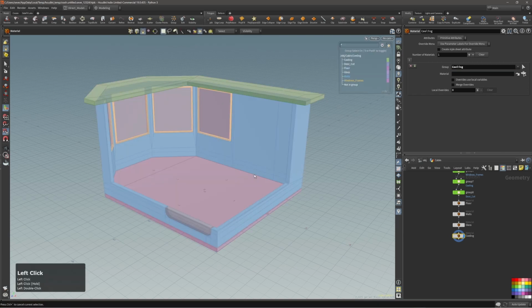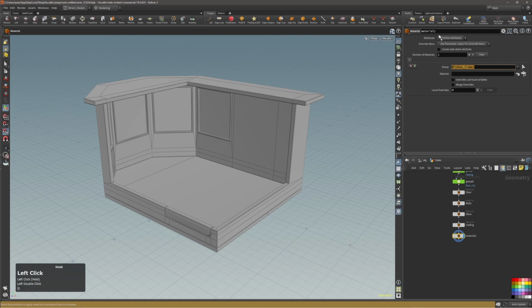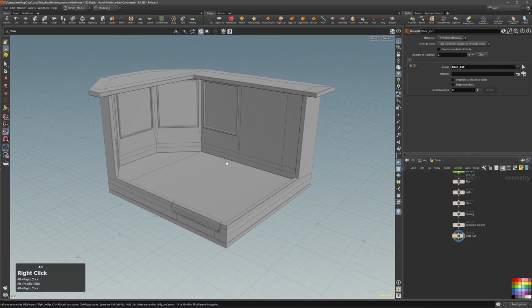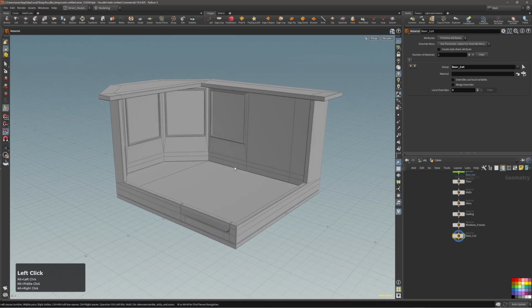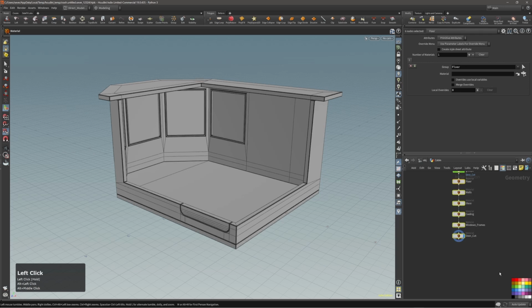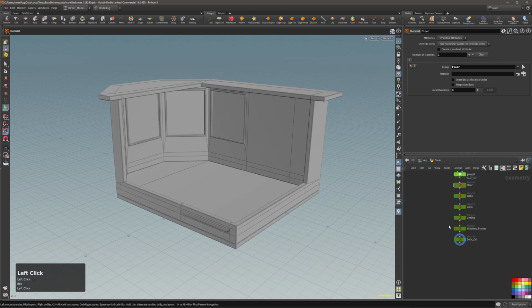So these 2, which are windows frames, but 1, 3, 5, I think the last one. And that's it. We just created groups and materials for each group, and we can also recolor it. And I think that would be it.